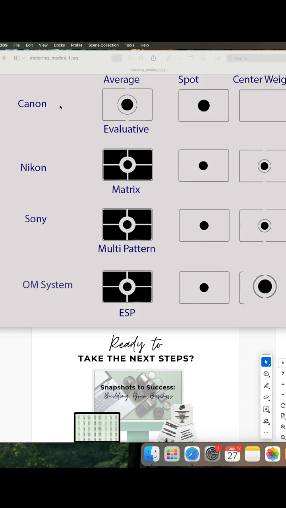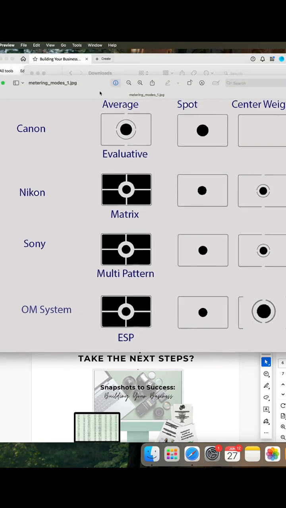So here are metering modes. Like I said, Nikon is matrix, Sony is multi-pattern, and Canon is called evaluative. I don't know why it looks like this, because this isn't a proper representation. But what this very first metering mode means is that your camera is going to look at the light in the entire frame, every single part of the frame.